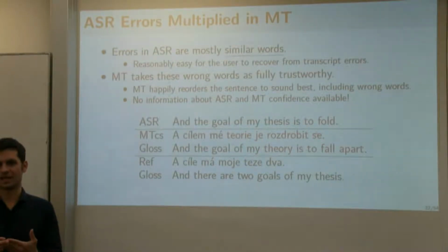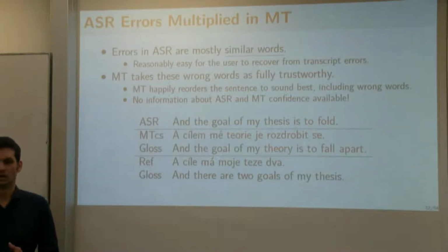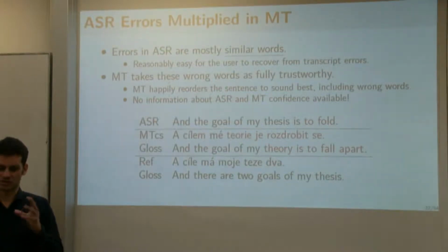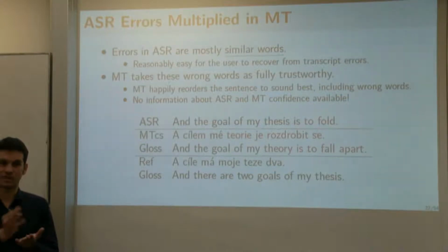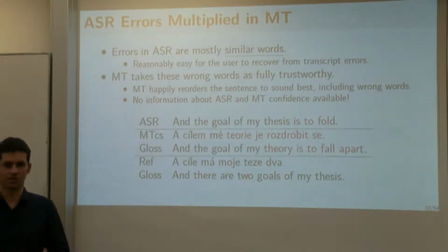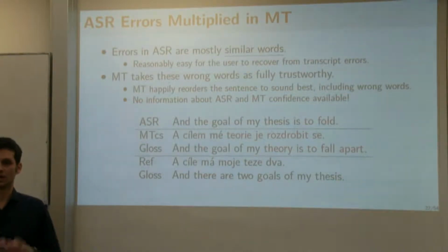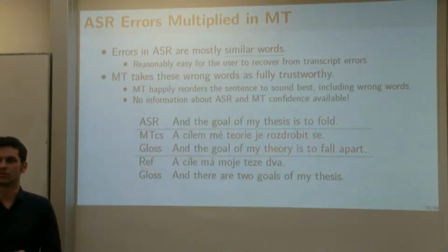So the errors in the ASR alone are recoverable by human users because you will think, what is a simpler word, what fits there? Unfortunately, in the cascaded approach, you take this single output as a string and you take it as the truth and you then ship it to the machine translation system. And the machine translation system will use totally different, non-similar words anymore. So it will very much obscure the original meaning.